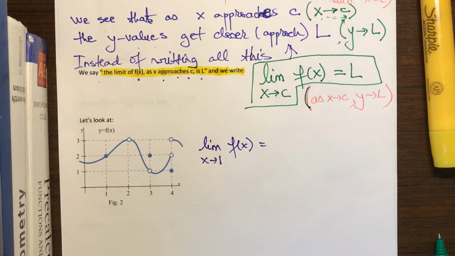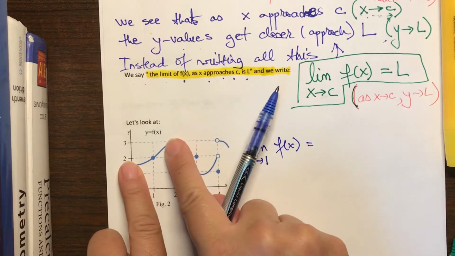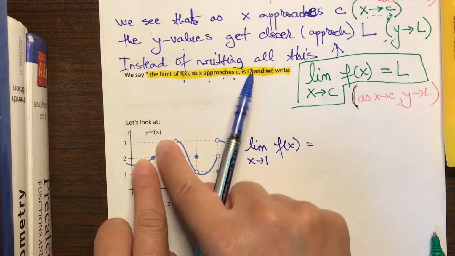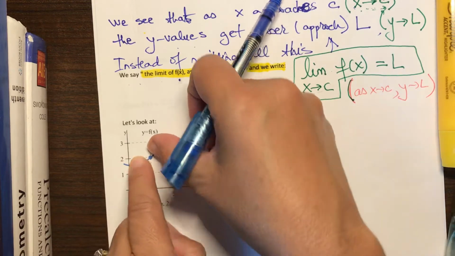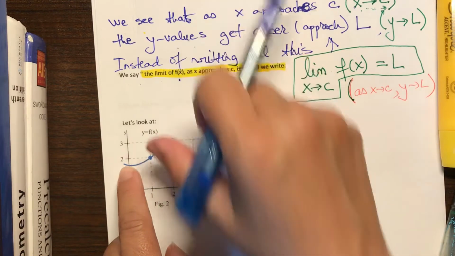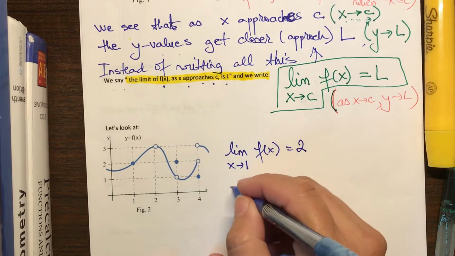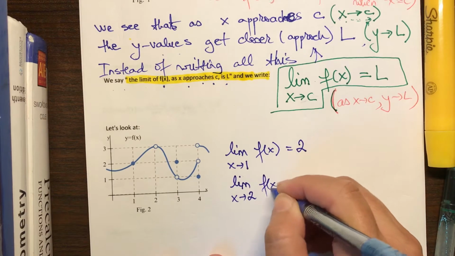So what you have to do is look on the graph and identify about where x gets close to 1, right? Or where x is 1. And we're looking at what happens to the function as x gets closer and closer to 1. What happens to the y value? Well, sure enough, as we are merging onto 1 with the x values, the y values, looking up and down, get closer and closer to what? Clearly 2, yes? Okay. What is the limit as x approaches 2 of f of x?